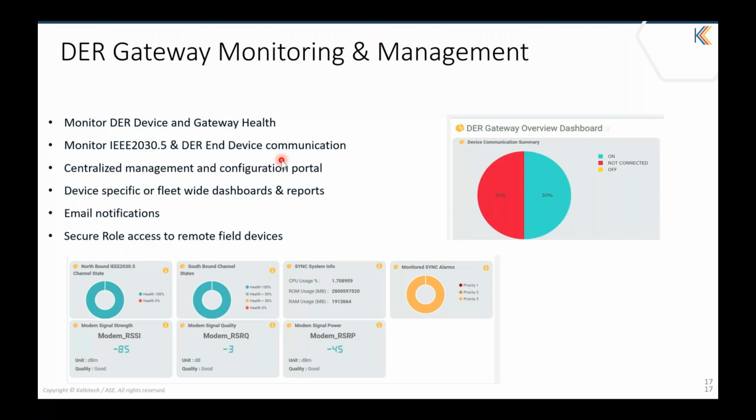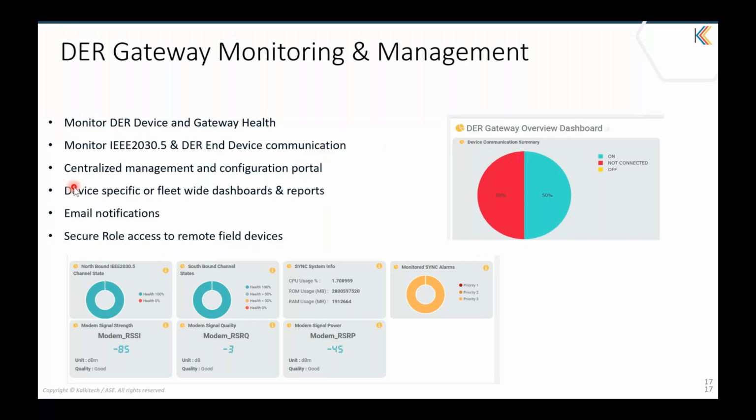Like the gateway is communicating with the utility, but is the utility communication healthy, or if there's any communication issue, then immediately it can be sent as an alarm to the device management portal for taking specific actions to rectify those issues. And the gateway to device communication can also be monitored in case of field level communication issues. It can also be immediately notified to the user.